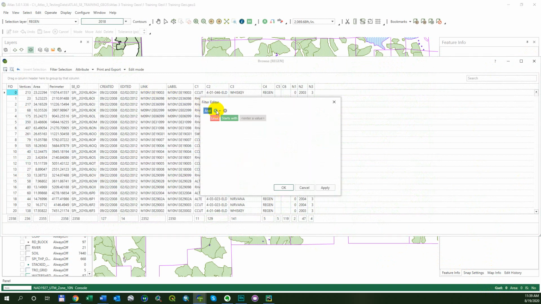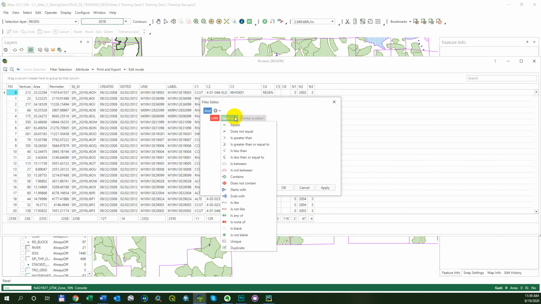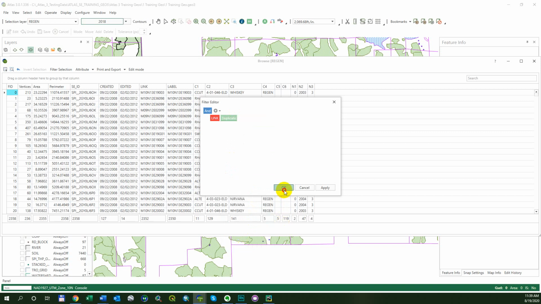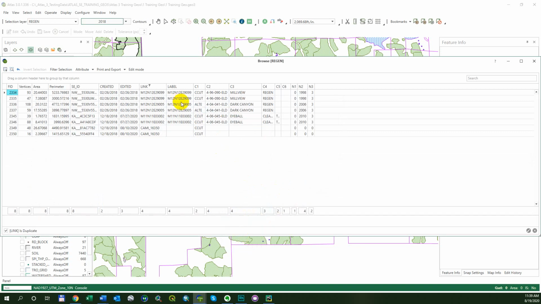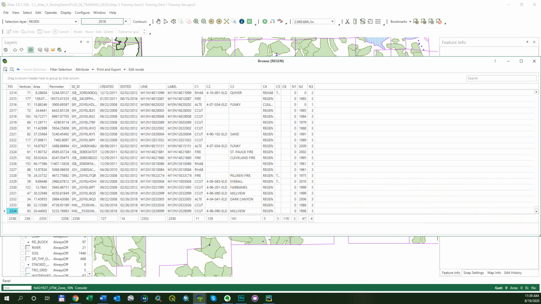If you wanted to make the filter, oh yeah, link, I was just going to show you. Look how powerful this is. Duplicate, okay. You don't have to do anything fancy. You can just say I wanted all the labels or all the links that were duplicate, or you can do the opposite. So the power in there is very useful and very quick once you get used to it. So it's worth spending the time to learn how that works. Okay, thank you.